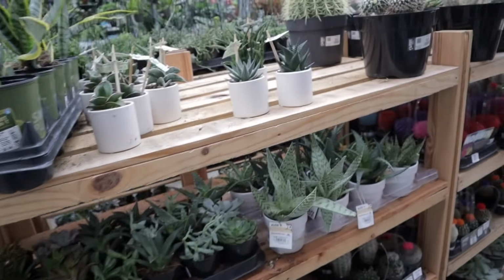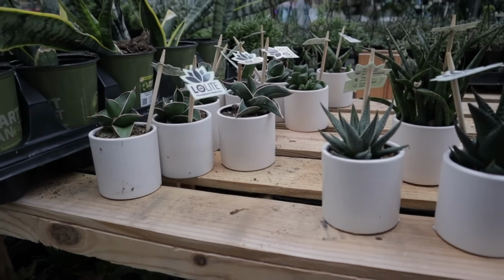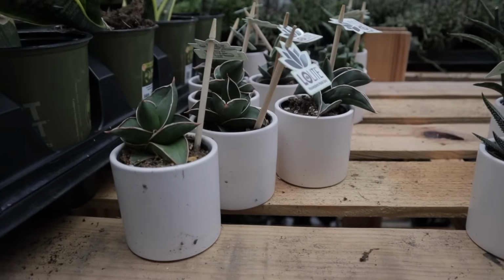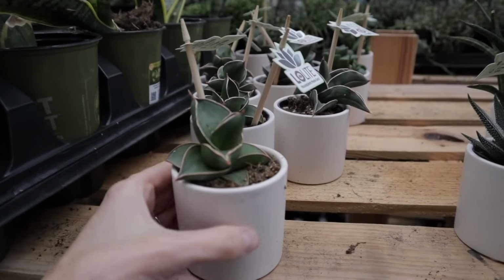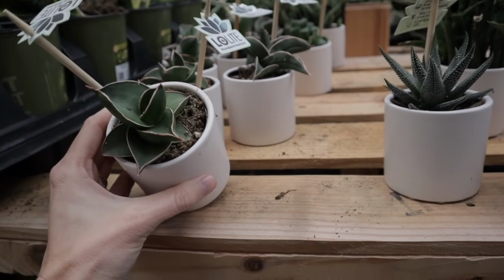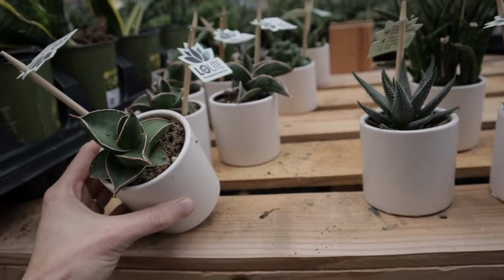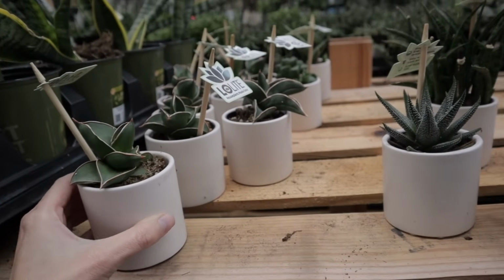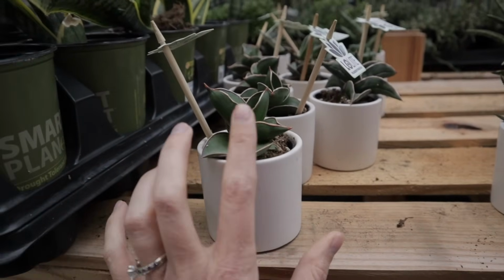An alternative would be, if you would like a little succulent for your office or something, or for your home, go with a little snake plant variety. It looks just like a succulent, but it's just going to be so much easier in my experience. You know, give it water like what, once a month, once every few weeks during the growing season, and they're great. This one in particular is called a samurai snake plant, which is great.